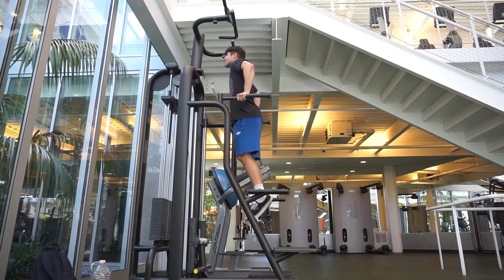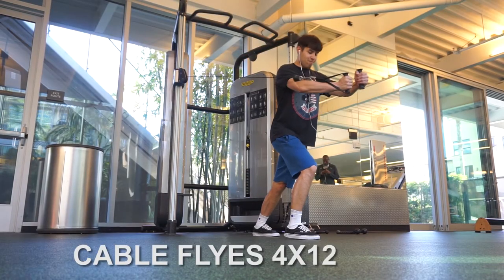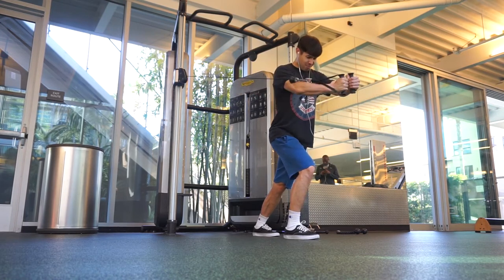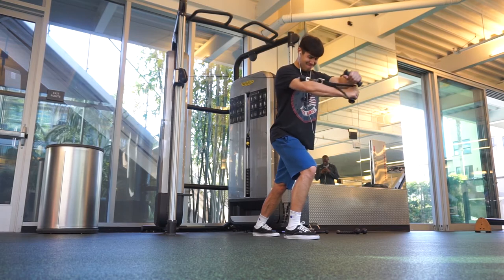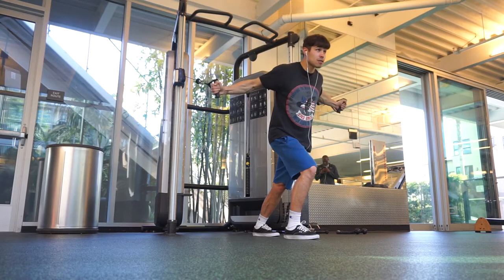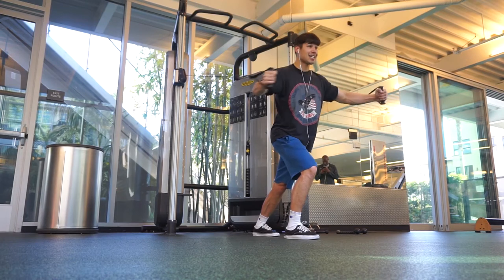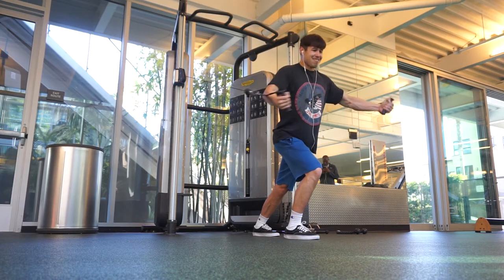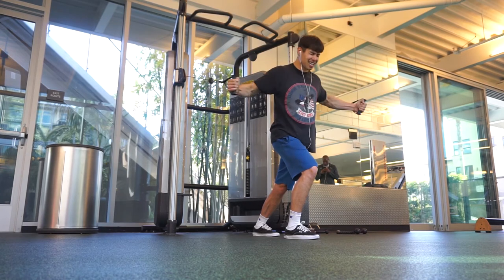This workout ended up turning into a bit of a bodybuilding pump, which is good if you're feeling a bit fatigued. I used chest flies as a stretch as well as a contraction exercise — four sets, not too heavy, just going light, getting a stretch through the pecs and then contracting. Sometimes I'll cross over my wrists to really squeeze the contraction of the chest, other times I'll just bring my knuckles together. Chest flies are a supplement to the main movements like bench, incline bench, or overhead press.